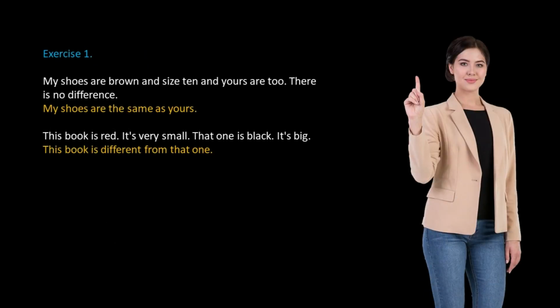Exercise 1. For example, my shoes are brown and size 10, and yours are too. There is no difference. My shoes are the same as yours. This book is red. It's very small. That one is black. It's big. This book is different from that one. Now, please do the following exercise. You can pause your video while doing your exercise.